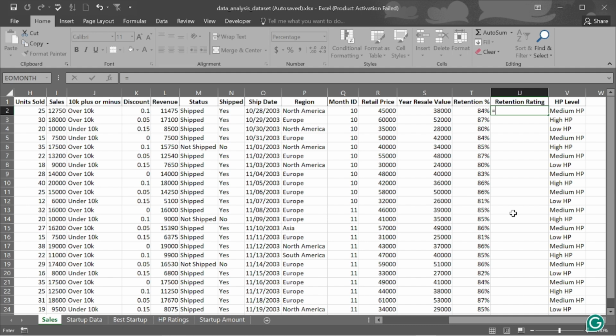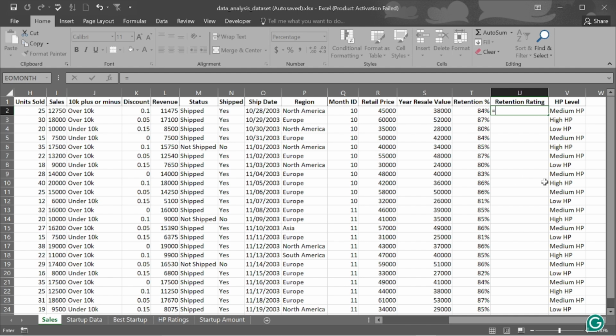So I'll start. Now, first of all we use conditional formatting to select the retention rating. But before that, let me use the IF function first.